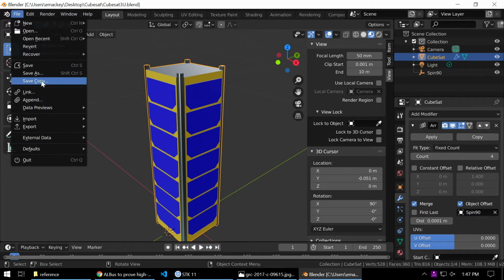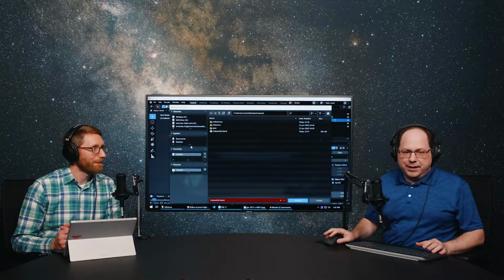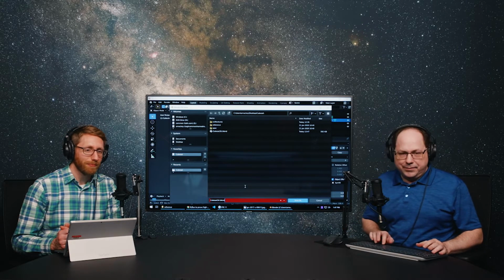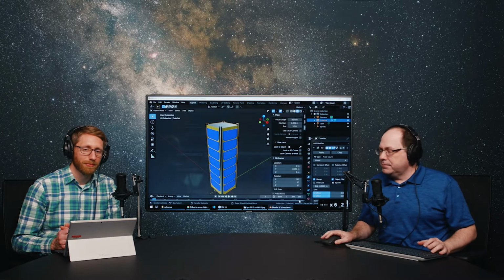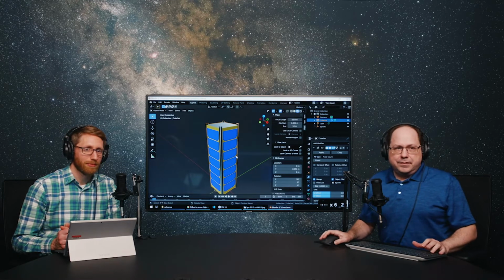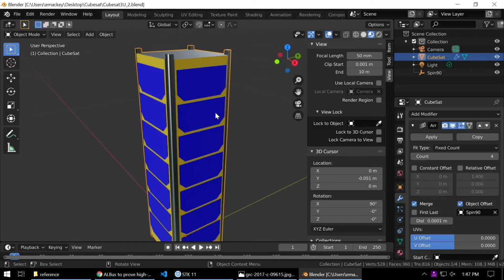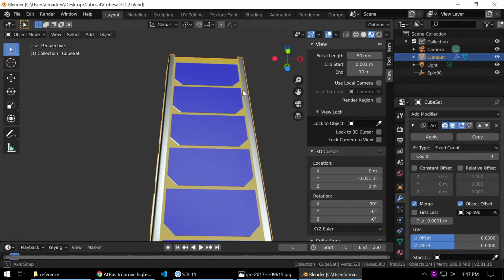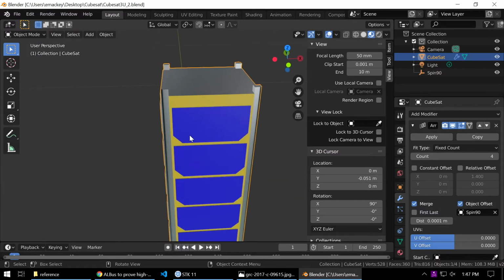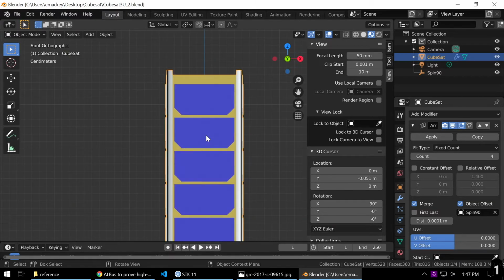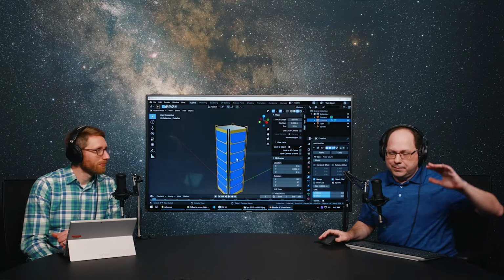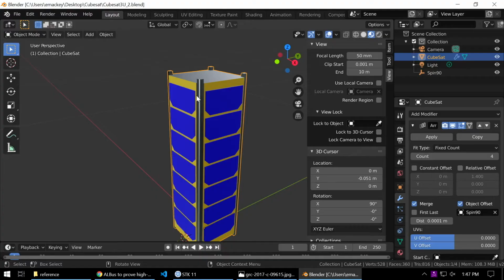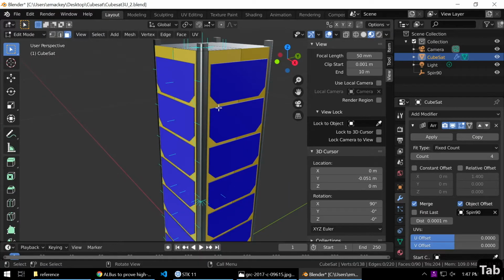Okay. Actually, first I'm going to hit save as, because I'm obsessive about having points to go back to if things go sideways later on. So here we have what we built in part 1, which is our Cubesat body. And I'm going to take a piece of this and copy it off to be one of those flaps on the side. Let's hit edit on this.